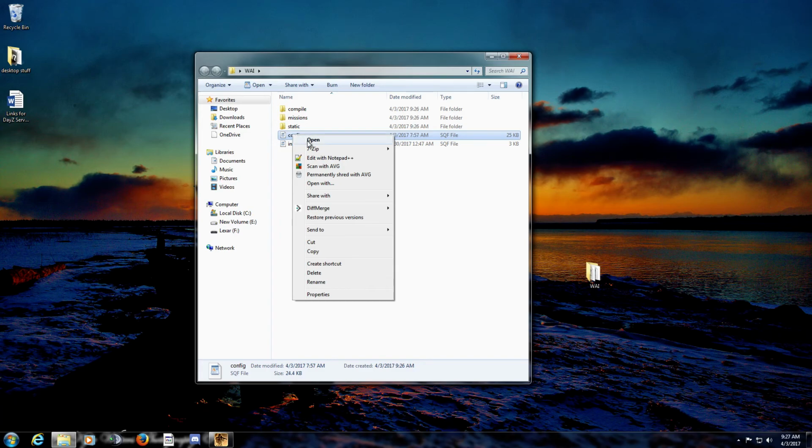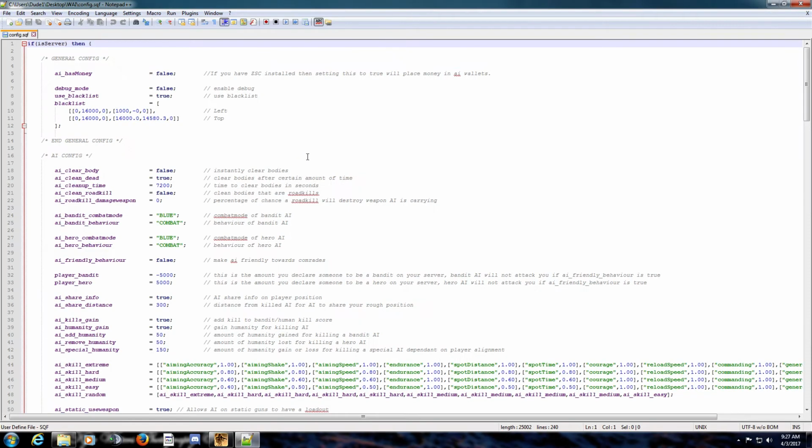In config.sqf, I made a variable here called AI has money. And if you have ZSC installed, then if you set this to true, your AI will have money in their wallets.